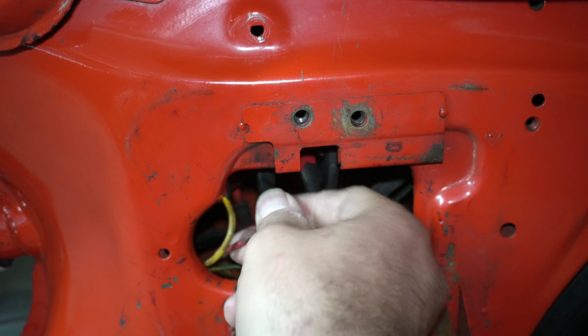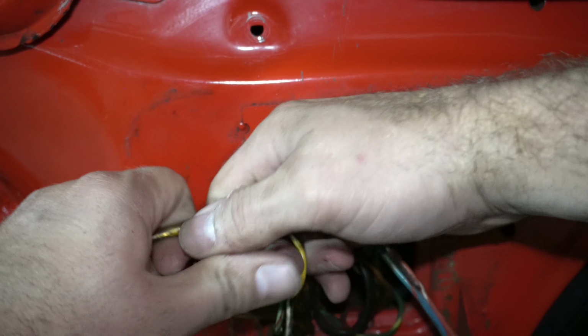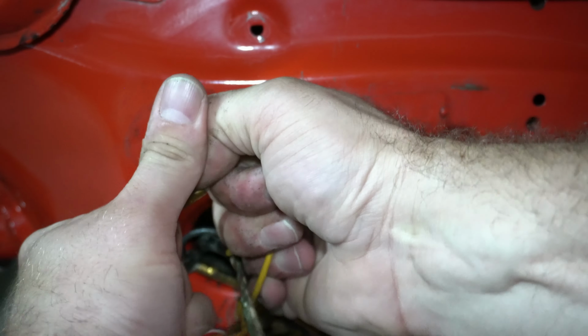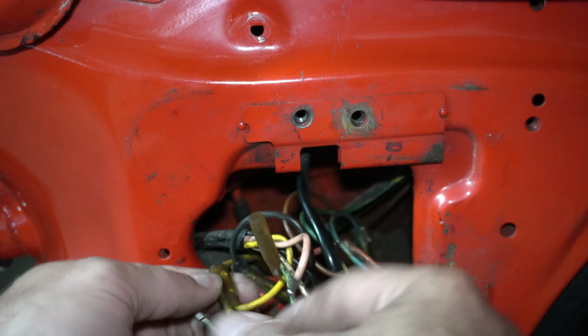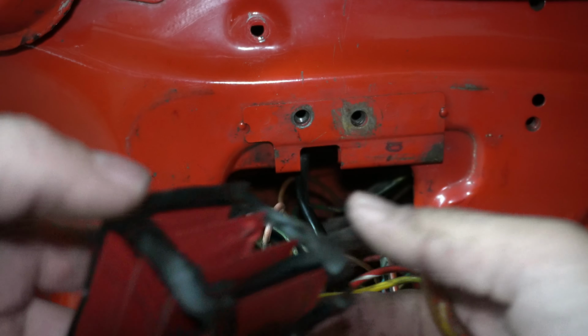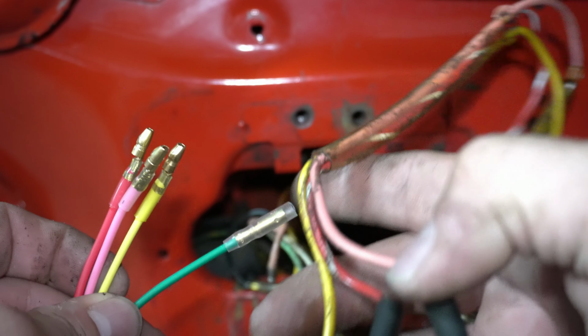So yeah, here we go. We'll go ahead and unplug this guy. There we go. This one plugs in there, the yellow. Okay, so there we go, that's unplugged. There's the 3 wires. You can see the wires are pretty much the same, except it's got this ground wire.